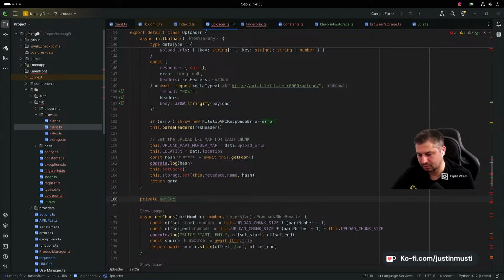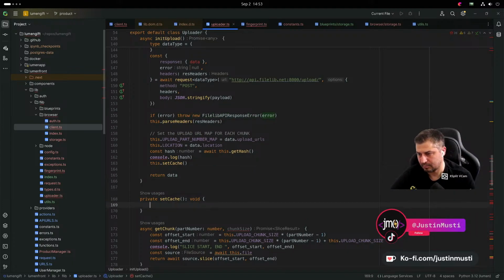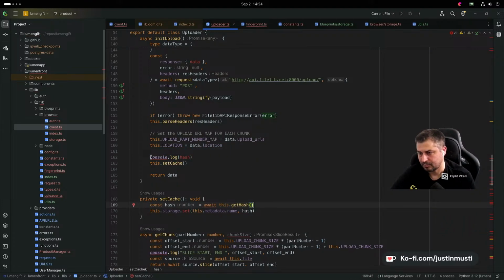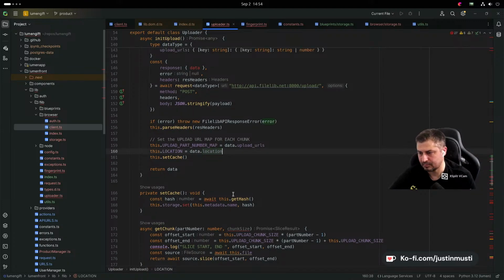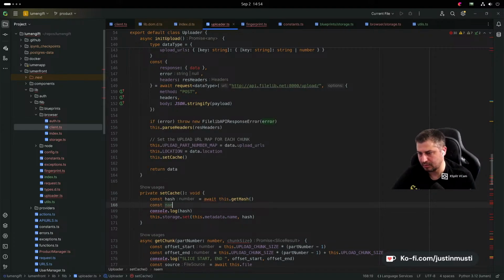Set cache. Okay, so I'm gonna do this thing here. Const name, cache name.